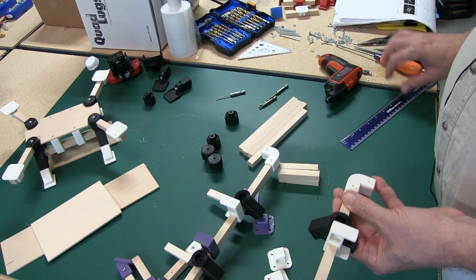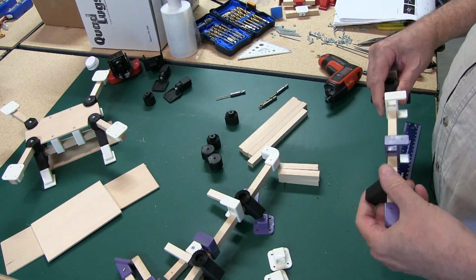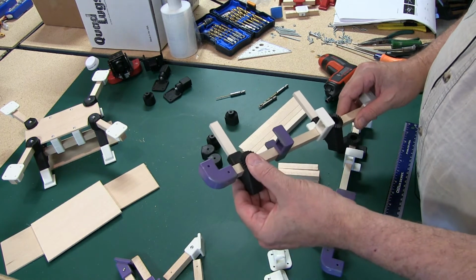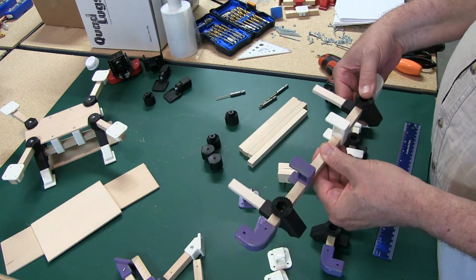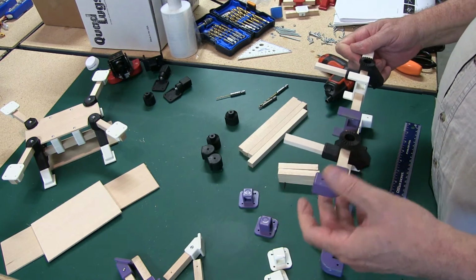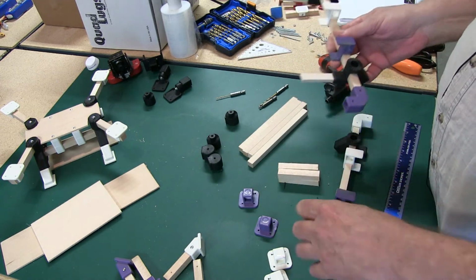Now, what I'm noticing on this one, the fit on this side is pretty good. The fit on the wood on this side, you'll see it's going to vary. It's a hair bit loose, but I'm going to go ahead and get it put together before I do anything, because I want that hole in there anyway. And we'll see how it turns out after it's put together.